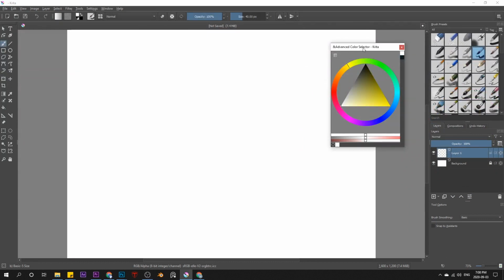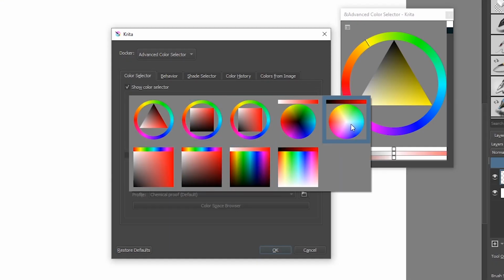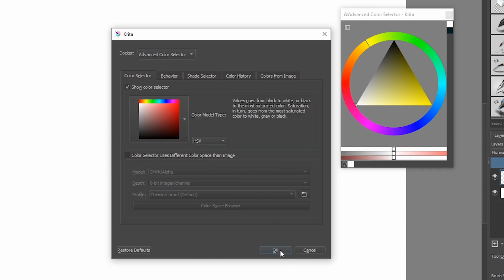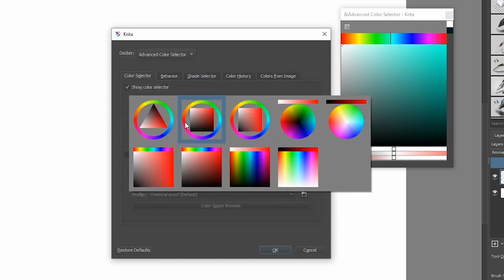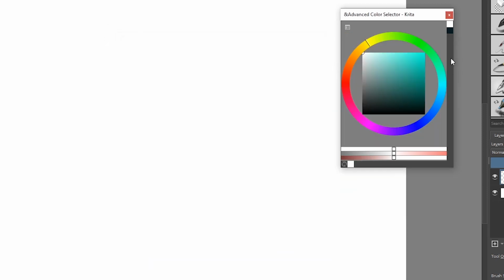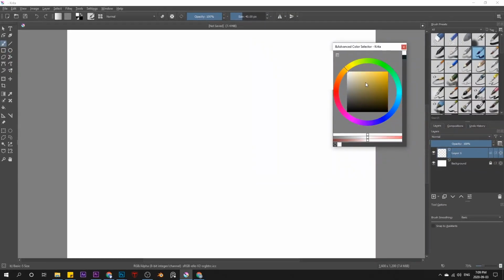And just a quick note on the color picker. You can click on this little box here, and then click on this arrow here, and you have different layouts. If I wanted something close to Photoshop, it's probably that one there, then hit OK, and there you go. But in this case, I find the hue strip very narrow. It's a little difficult to pick the hues that I want. So I'm actually going to go back in here and use the color wheel mixed with the color box. This to me is a happy medium between the Photoshop style picker and the Krita style picker. But of course, use whatever you feel most comfortable with. This is just what I'm used to.